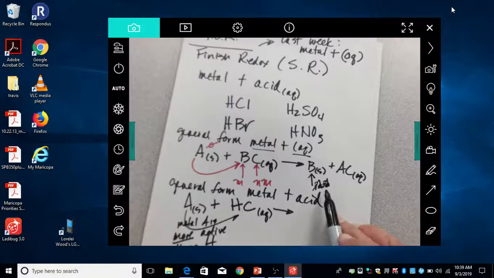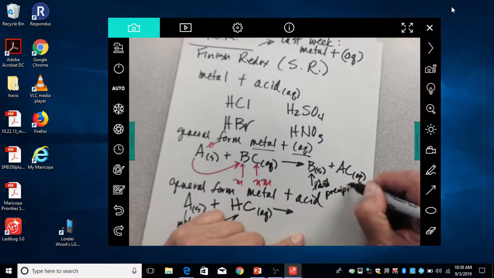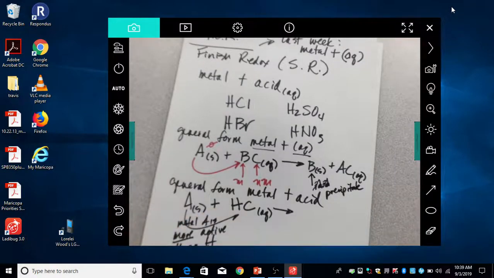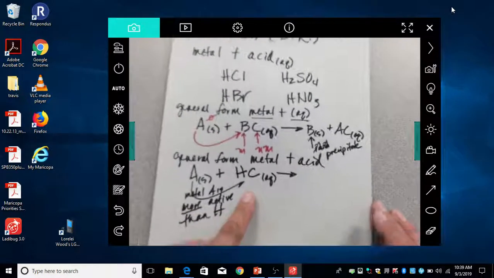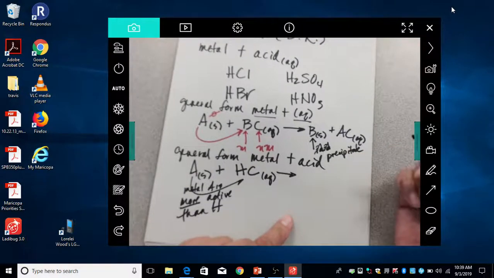But macroscopically, you would see a precipitate. You would see the hunk of metal. It would start to get a little fuzzy. And I do believe you're doing a single replacement lab next week or the week after where you actually put a bunch of metals in different solutions and you get to see which ones become fuzzy and create the precipitate. In this case, the general form of the metal, what you would get is a gas. Bubbles would be created. So what kind of gas do you suppose would be created from an acid?